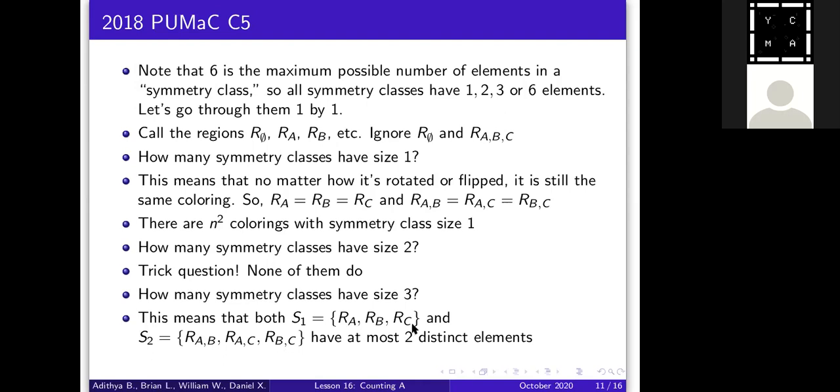So it's actually part of a symmetry class of size 6. So each of these has at most 2 distinct elements, but at least one of them has 2 distinct elements. Because if they both have one distinct element, then we're back into symmetry class size 1. So this means that we either have 1, 2, 2, 1, or 2, 2. The last case is supposed to say 2, 2, not 1, 1. So our 3 cases are 1, 2, 2, 1, and 2, 2.